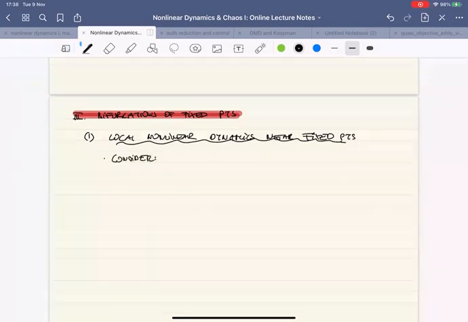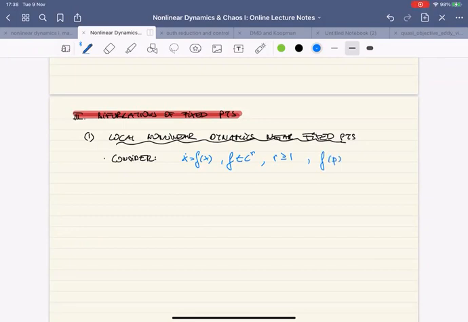So I'm going to consider a general nonlinear dynamical system. Obviously, it's of interest when it's nonlinear, and the smoothness of it actually will matter. So it's r times continuously differentiable. That's what I'm assuming, and at least once. So I have no problem with existence and even uniqueness locally. And I will assume that p is a fixed point of this dynamical system. Okay, so p is a fixed point.